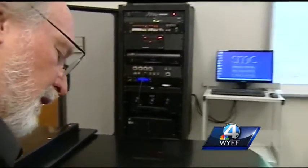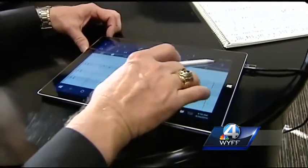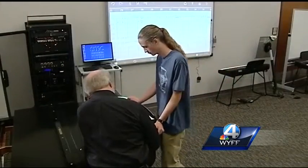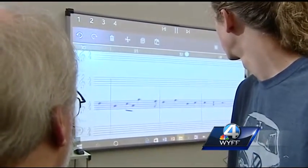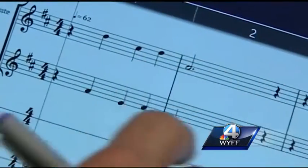One of the things we can do is rather than go back and rewrite it, we can actually move it. It's changing the way he teaches and the way musicians in the making learn. When I would write chords it was complicated because you couldn't just hear it — you had to kind of guess if you were doing it right and then go back and play it and hope it was right. This way, freshman Austin Ayers can hear how his music sounds immediately. It's made it easier and we've grown a lot from having this technology and being able to learn.